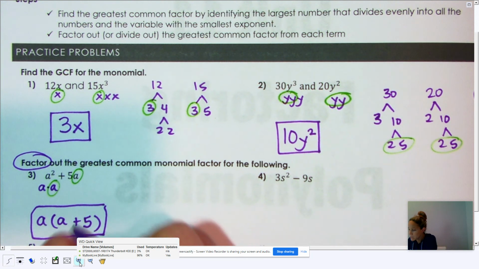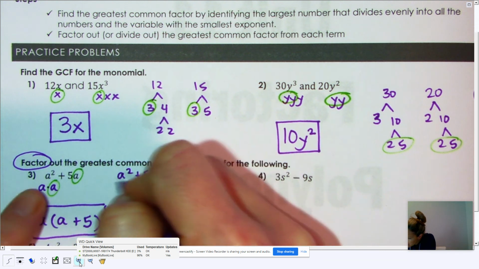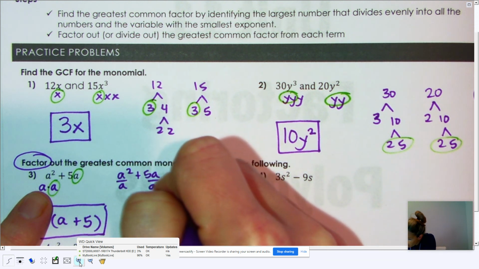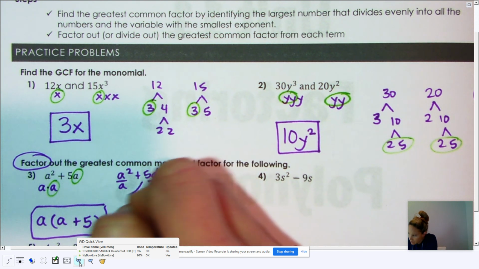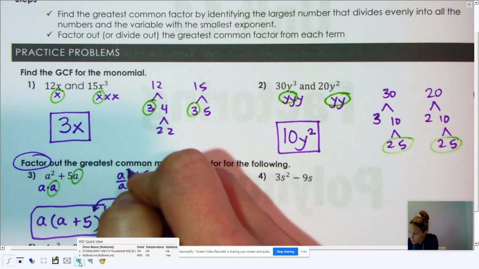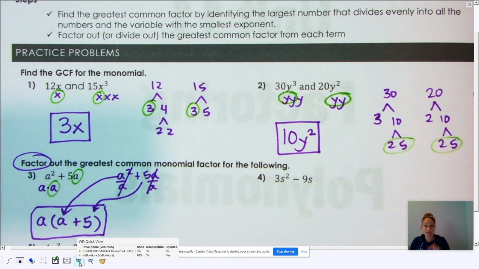Another way to find what's left on the inside is to take your A squared plus 5A and divide it by whatever you're pulling out. So you'd see on this part, the A's would cancel and your 5 goes right there. If you have 2 A's and you're dividing by one of them, you've just got 1 A left and that one goes right there. So that's another way to do it, especially once the problems get a little bit harder. Sometimes I just have my students write it right underneath and see after it all cancels what's left.